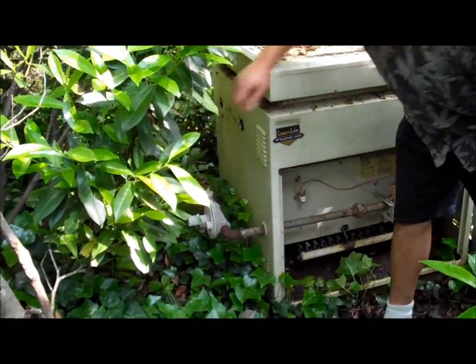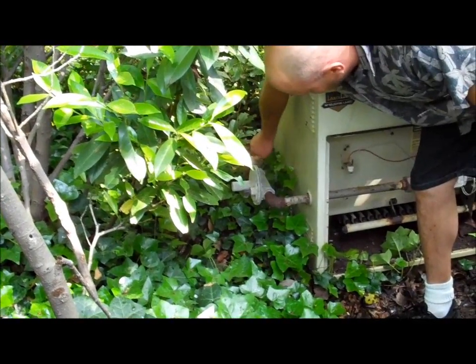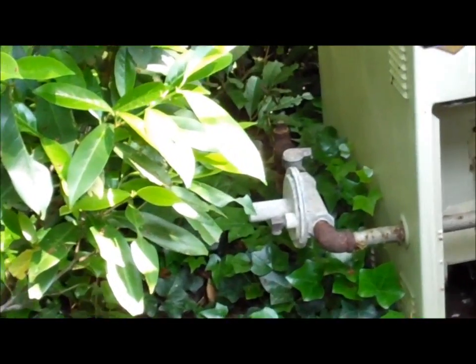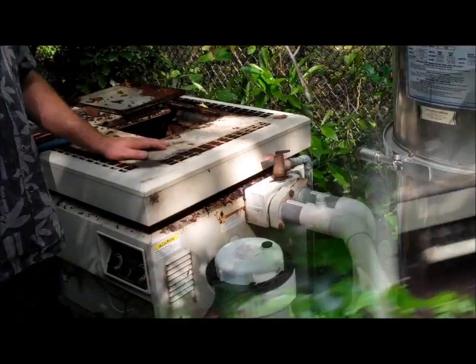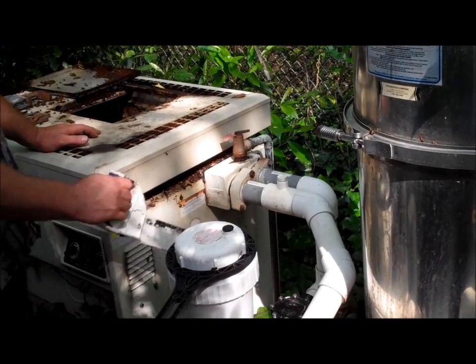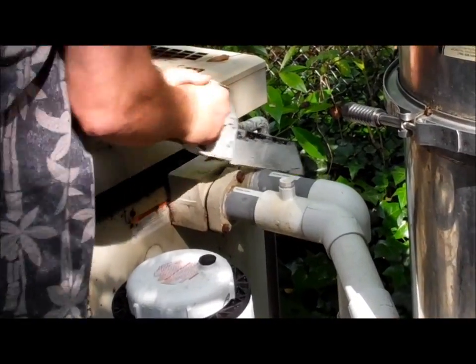First thing we've got to do is shut off the gas. There's usually a little petcock here. Turn it so that the arrow is pointing away from the gas line. That's closed. Next, we're going to cut the pipes because the new heater does not have threads. It's got unions. So you just get a saw.